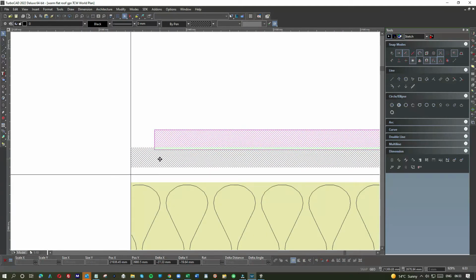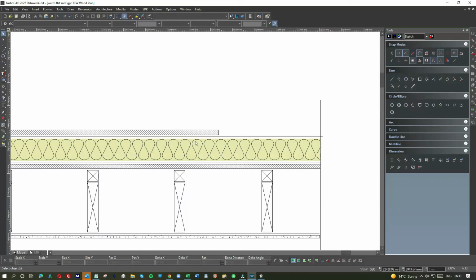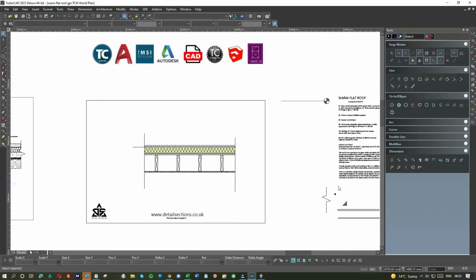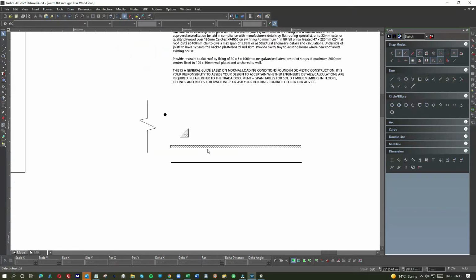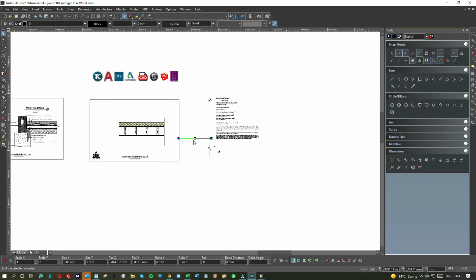So here we go. 22mm. And you see we're progressively getting there. And after that, there are a few different ways of finishing off here.